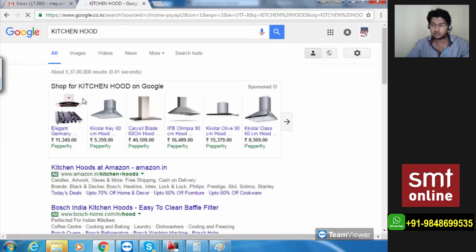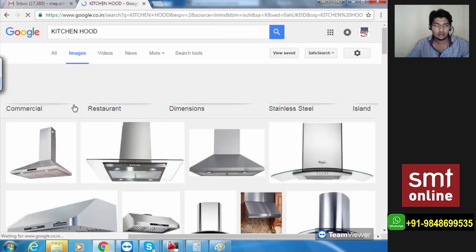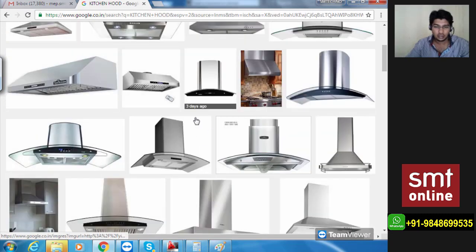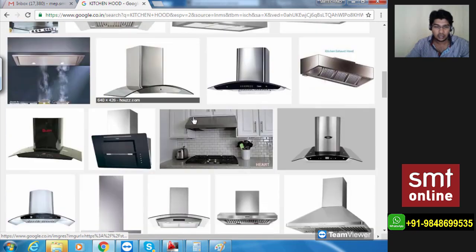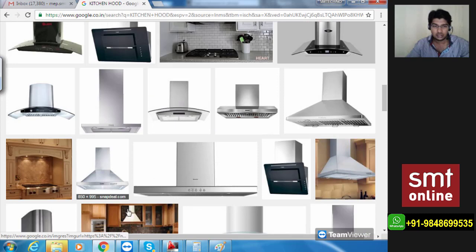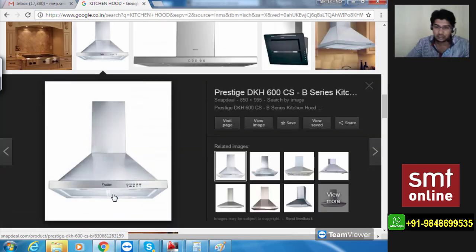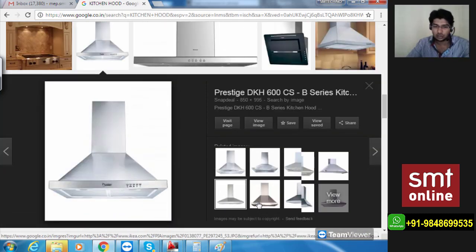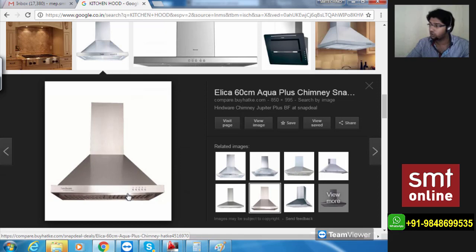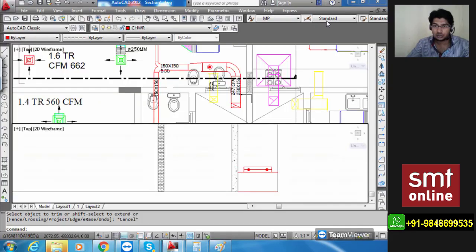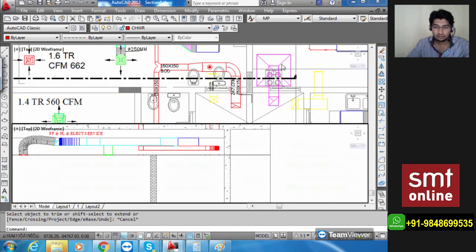Mr. Mario, I think you already have that in your house in US, right? So it usually has these kinds, and what we are looking forward to is to create something in this way, exactly the same shape, like this or like this or like this, from the section view, right? So this is what I want to create there.